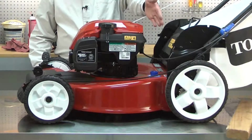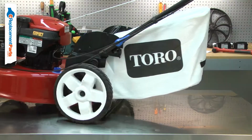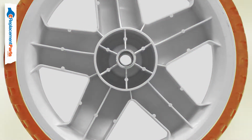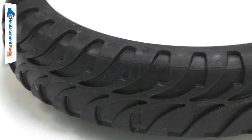Your lawnmower has two rear wheels. The rear wheels are much larger than the front wheels, which makes the mower easy to turn. The wheel consists of the plastic wheel, the tire, and a metal bushing. Over time, the bushing will wear out, and the tire tread will wear away.